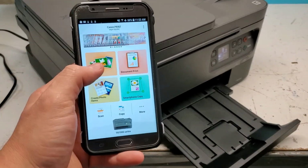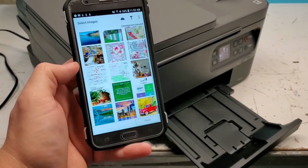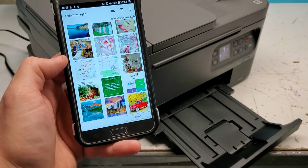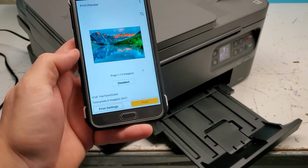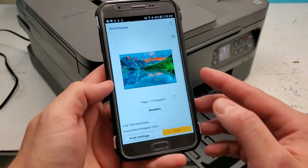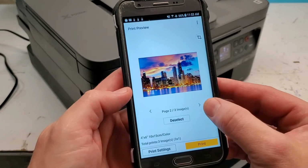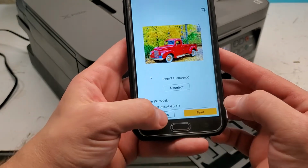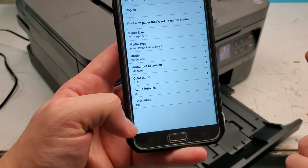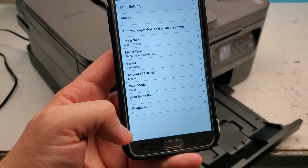So we're going to go to Photo Print. Printer is on and ready to go. And I'm going to select the 3 last images that I downloaded for this. So this is one of the images, this is the second image, and this is the third image that we're going to print.